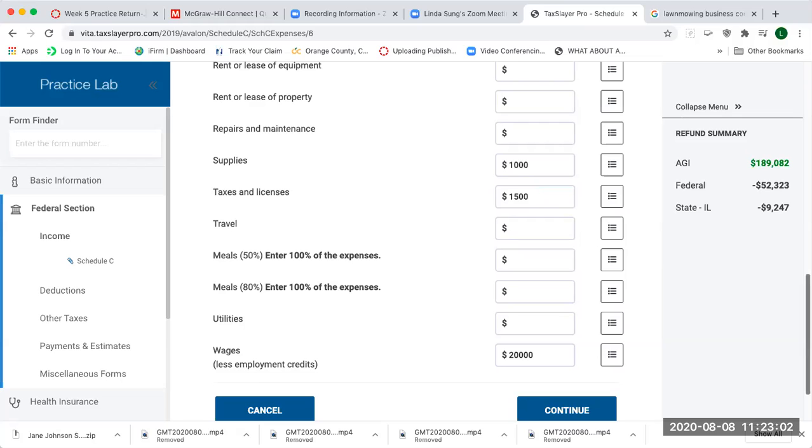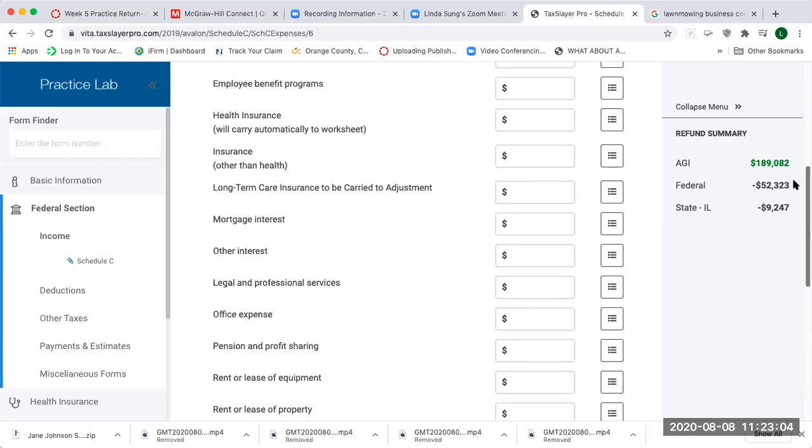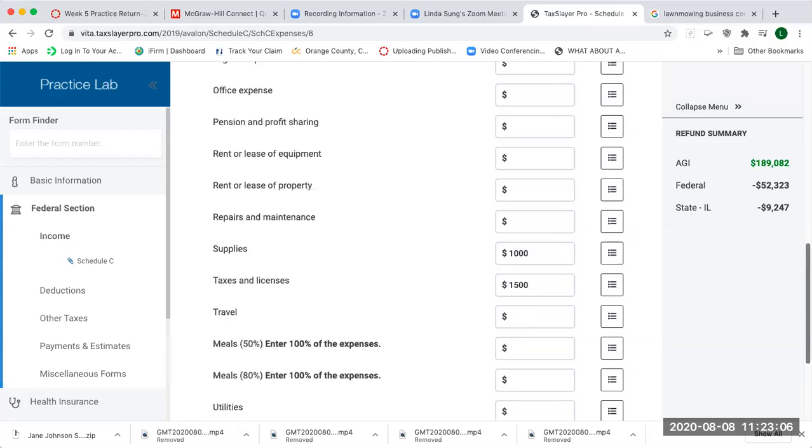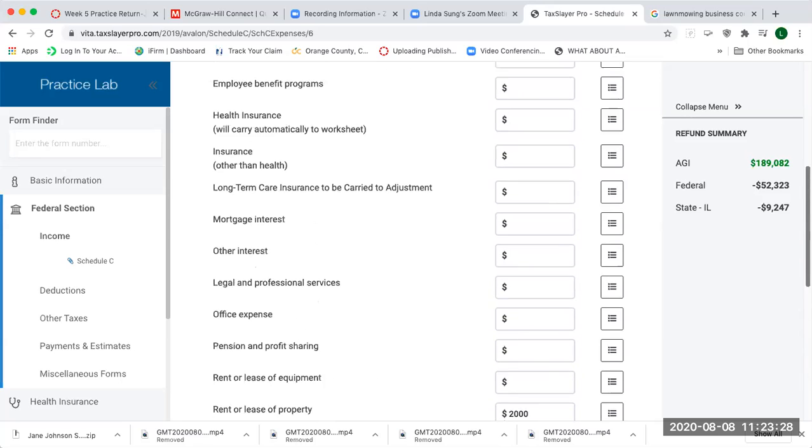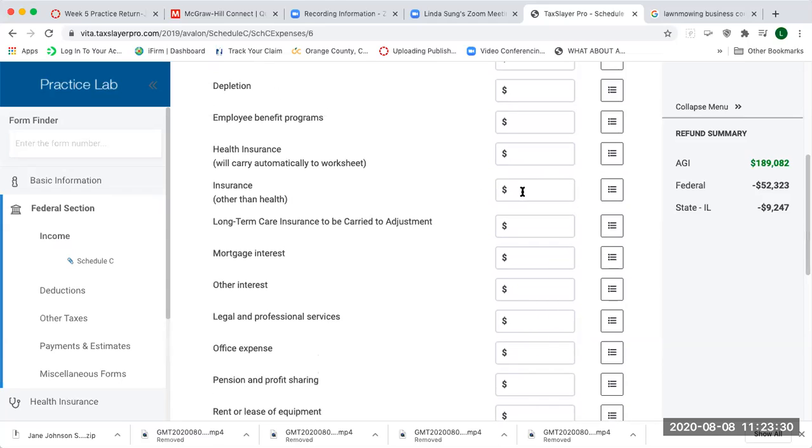If you look through here, there's really no phone specifically. I would recommend we input that in other expenses, where we can specify what type of expense it is, so it's easier to find. We have rent of 2,000. If it's a lease of equipment, you would put it right here, but this is regular rent. And then insurance of 900. We go up here, we find there is insurance right here, 900.